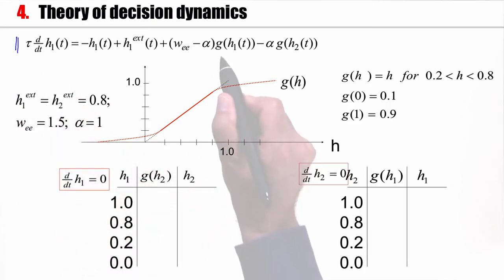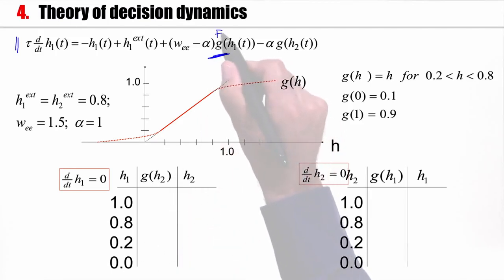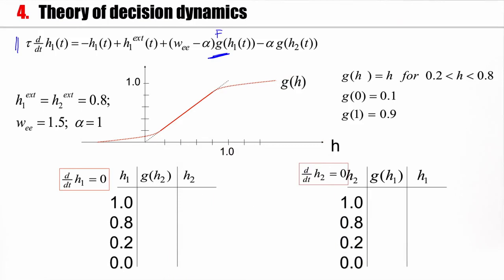One of the terms is this transfer function, which we can call big F, or small g for gain function, and a typical shape for this gain function would look like this. Now, let's suppose we have a simple scenario where for a value of 1.0, I would have a readout of 0.9. Or for 0, I would have a value of 0.1. Or for 0.2, I would have a value of 0.2. So I have a simplified curve.